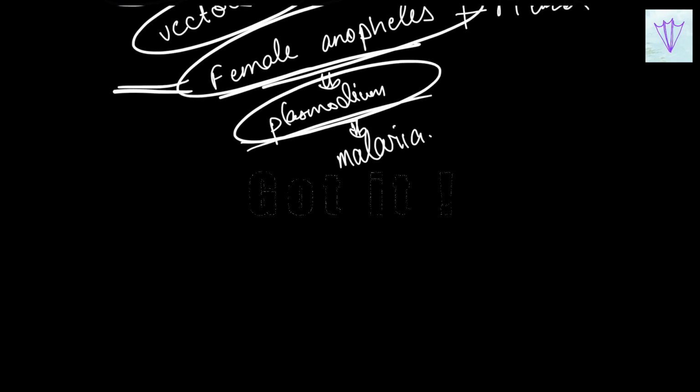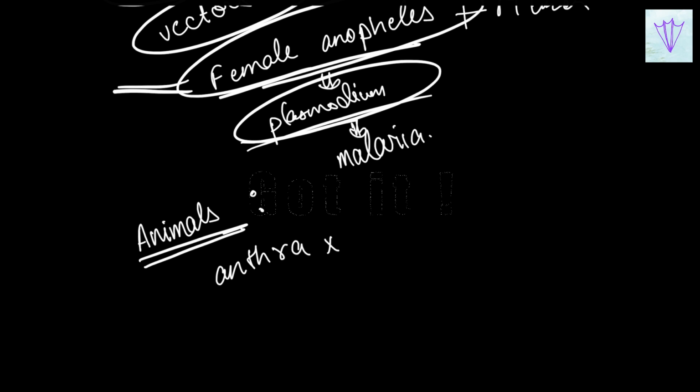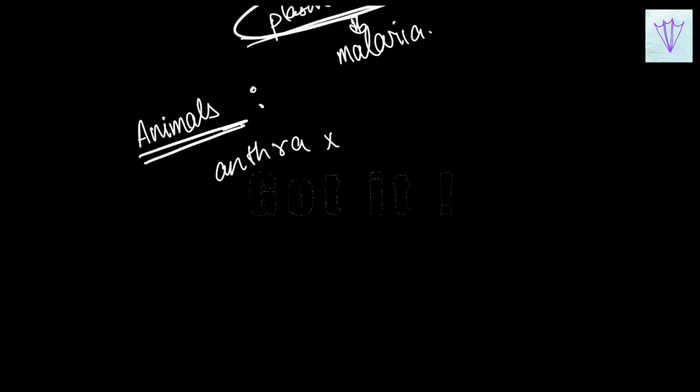Next we'll speak about the infection causing microorganisms in animals. Several microorganisms not only cause infections in humans and plants but also in other animals. For example, anthrax is a dangerous human and cattle infection caused by a bacterium. And foot and mouth infection of cattle is caused by a virus. Some of the microbes also infect plants like wheat, rice, potato, sugarcane, orange, apple, etc. These infections reduce the yield of the crops. They can be controlled by the use of certain chemicals which kill the microbes.